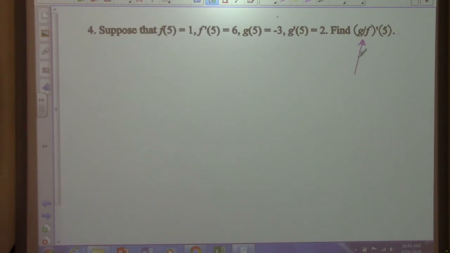What is this thing here? This thing right here, what is this? What does that mean right there? That tells you it's G divided by F. G divided by F, okay? So F is the low. Right, yeah. So F is the low, G is the high.